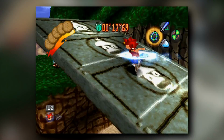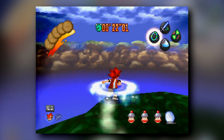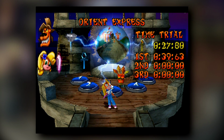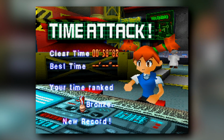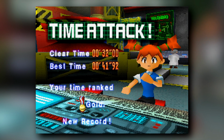For the true completionists, however, there is even more to do before you can show off a 100% save file. Firstly, after catching every last monkey in a stage, the time trial mode is unlocked for that specific stage. Similarly to Crash Bandicoot Warped, there are 3 target times. One for a lame bronze medal, one for a cool silver medal, and one for a graceful gold medal.